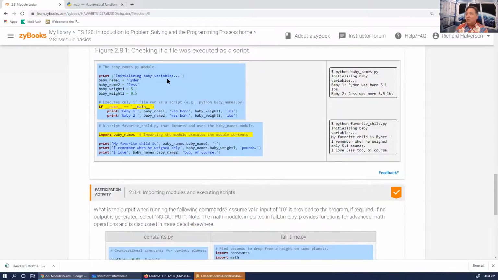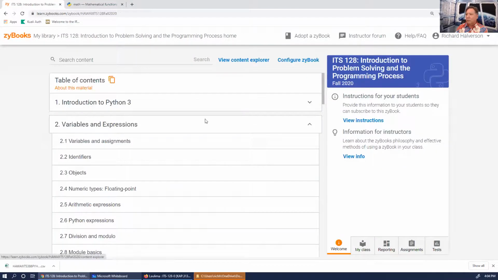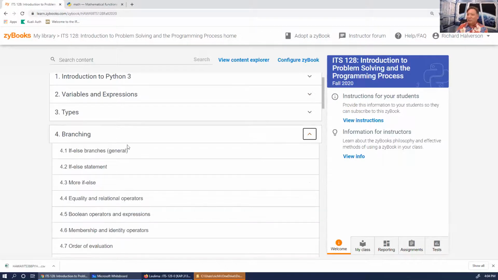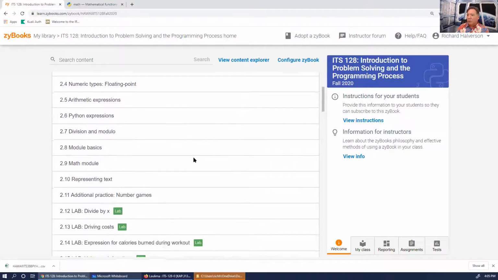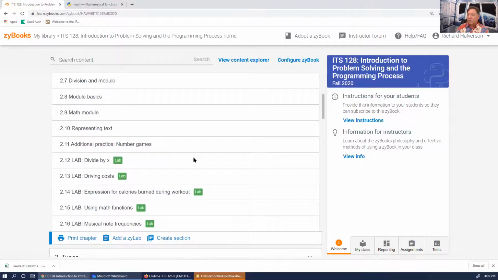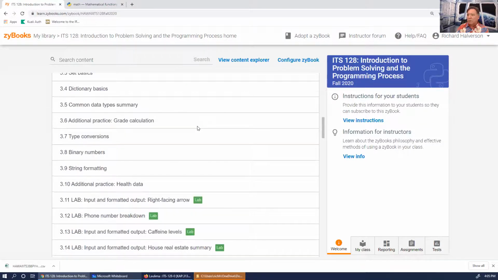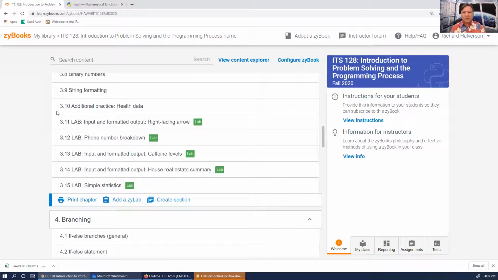But later on, as soon as we start talking about branching, which is in chapter 4, we have if branches, if else branches, and so on. So then we start getting into that. And by the way, expressions. Do we get into Boolean expressions? No, we didn't, did we? No, we didn't. We didn't get into what types. Well, anyway, so that's the answer to that question.